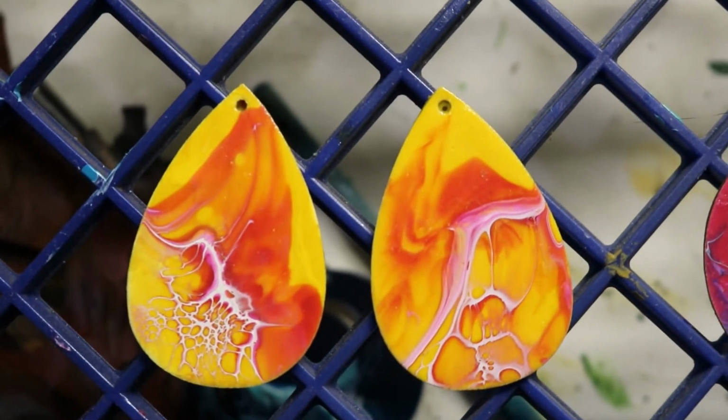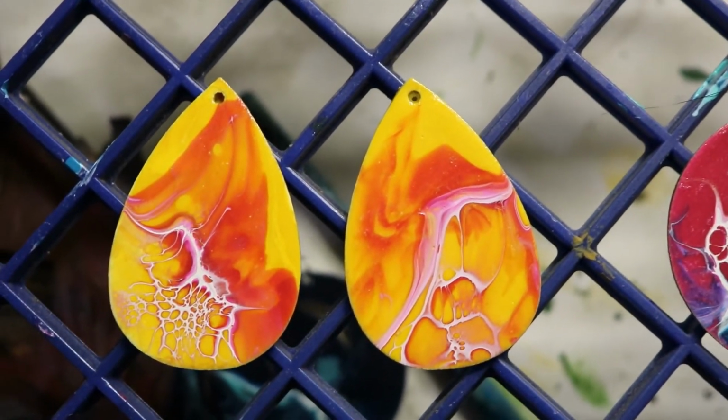Alright, I'm going to finish this last pair and then we're going to go out to resin. So I'll see you in a bit.